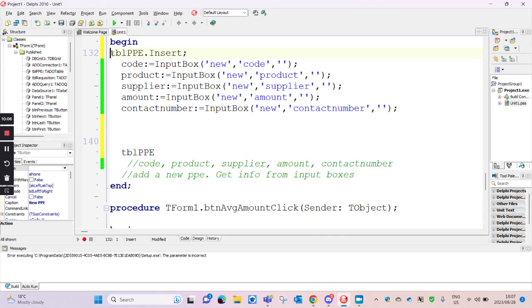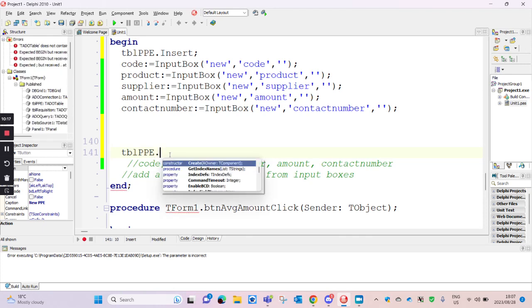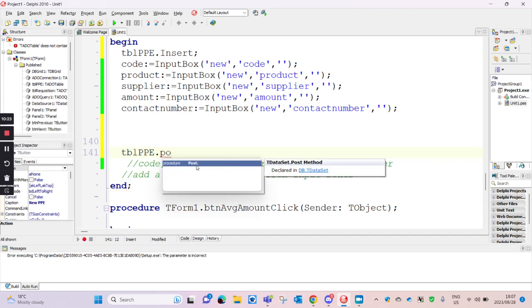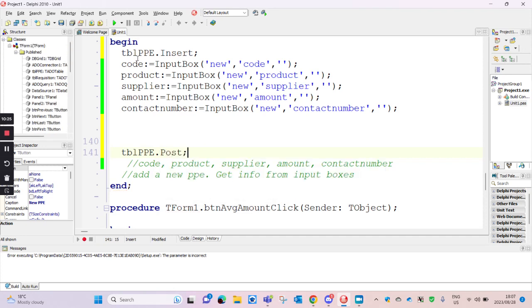I want to say, once you do the TBL insert, maybe do the last line. What's the last thing we need to remember to do then? What is our save? Yes. So I would suggest once you do the insert mode, do the post as well, and then you put all the stuff in between.